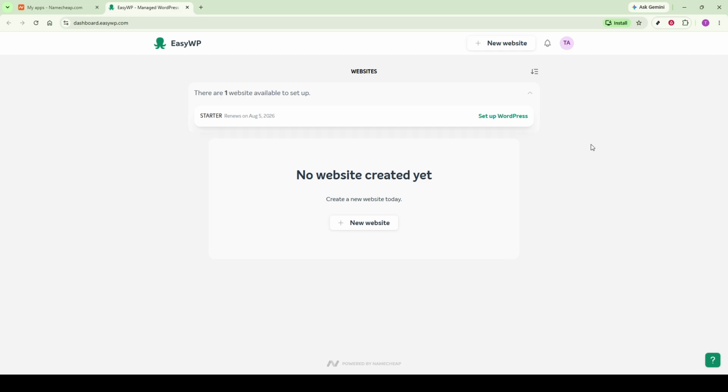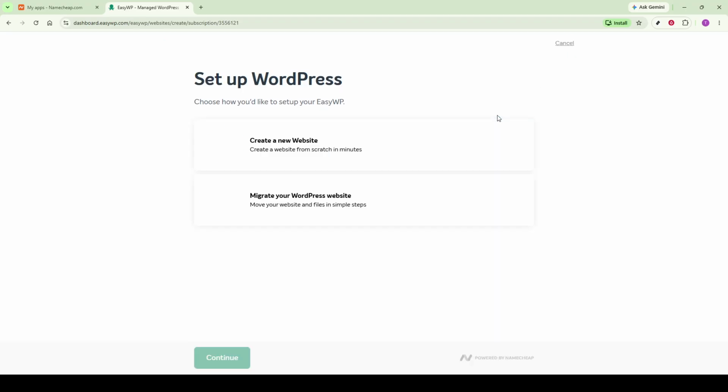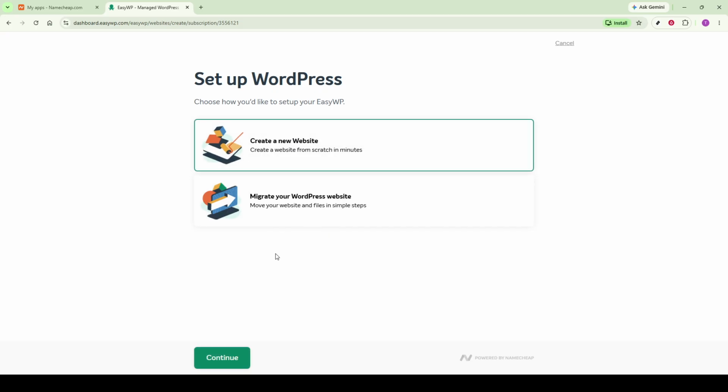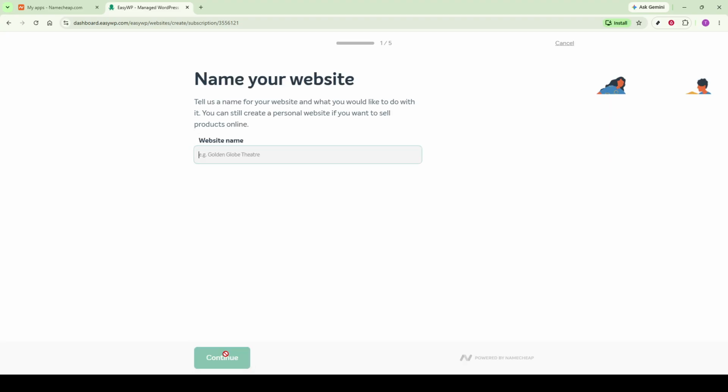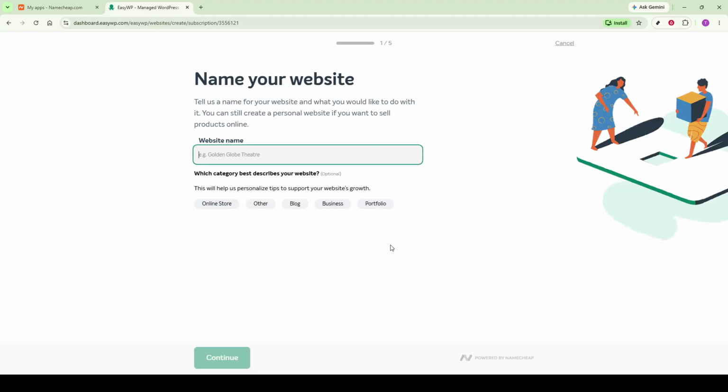Next to the specific WordPress website you want to work on, click the Manage button. This is the key step that opens the EasyWP control panel for that site. After selecting Manage, you'll be taken directly into the control panel where you can access the tools and settings for that WordPress installation. From the EasyWP control panel, you'll typically be able to handle important website tasks such as managing your WordPress setup, checking performance-related options, reviewing backups, and working with settings connected to that site.